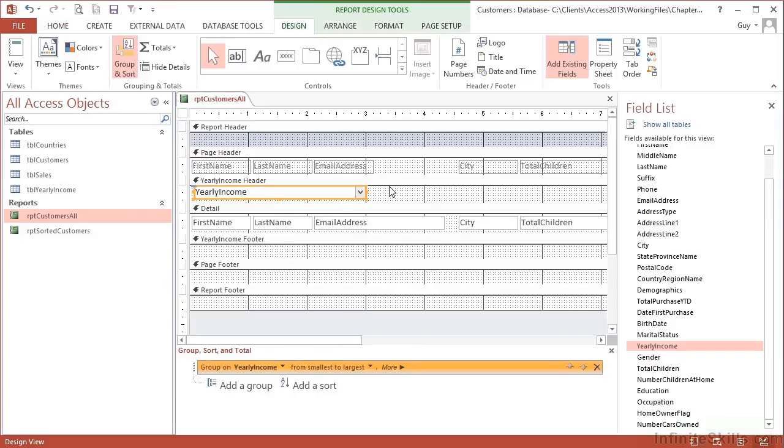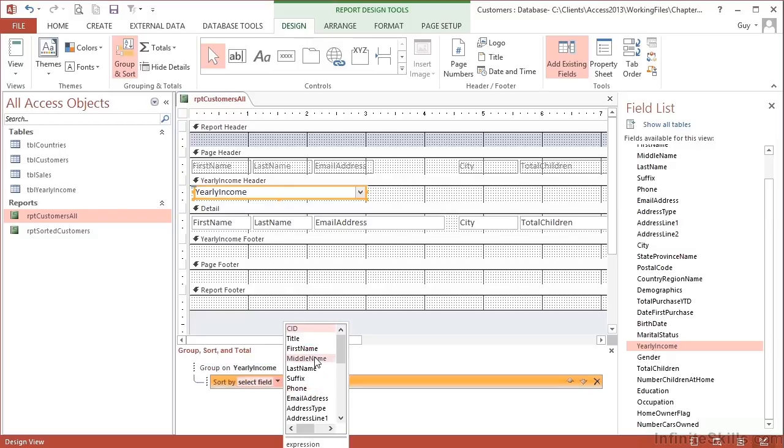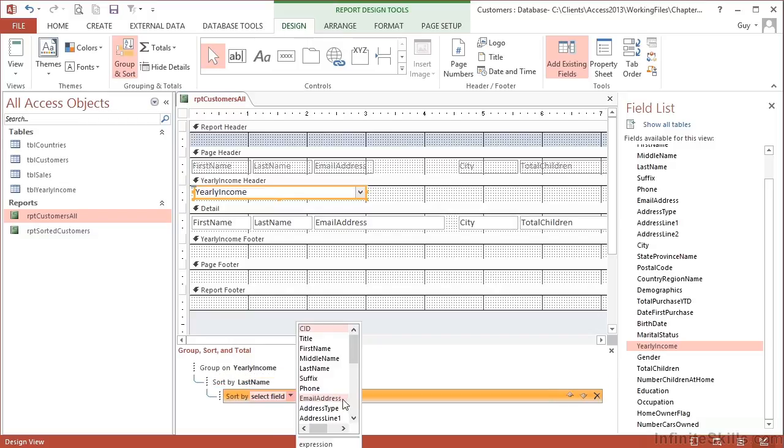But it's that straightforward. Choose a group. The data is then grouped by the unique values alphabetically within that data. So you can see from smallest to largest. We can make it go the other way, largest to smallest. So your data group is then in backwards alphabetical order. Then within a group, you can then add a subsequent sort. So I could go last name and first name, but that will be within the grouping. So it will always group on the yearly income first. Then within the yearly income grouping, we sort by last name and then by first name.